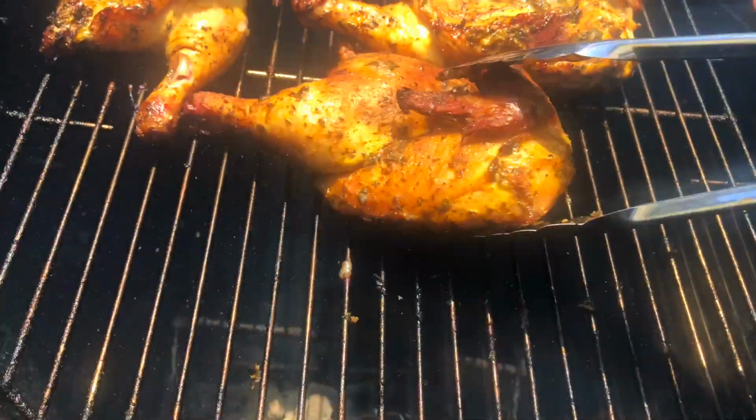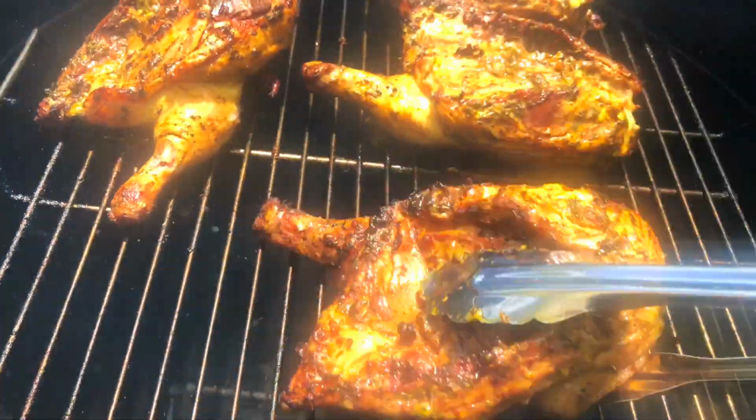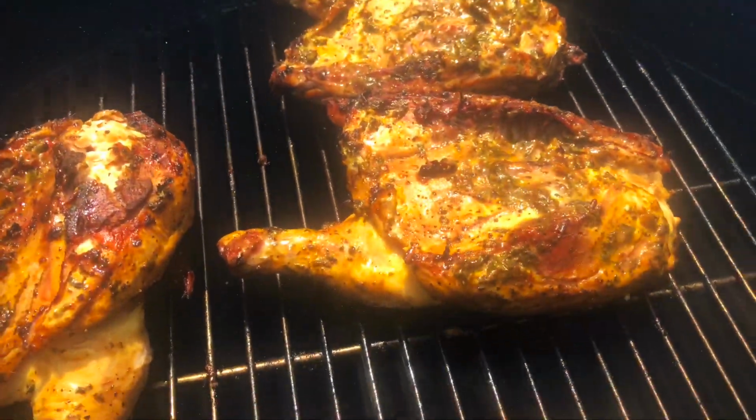All right. Now what's up with these tongs? And that's it. We're gonna finish them all just like that.